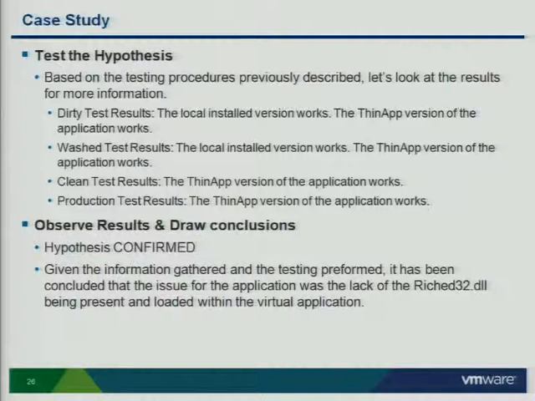However, if you do have things that are separated out like that, you have a much higher risk, right? And it's not because of ThinApp, it's because of your app itself. Know thy app. If you have a hard-coded application that requires a hard-coded version of something, like Adobe Reader 8, and then you update all your machines to Adobe 9, guess what's going to happen? Your app's going to scream at you. So it's very important when you start the process of capturing that you also look at what's required and decide, should I put it in the package or should I just leave it out on my workstations?